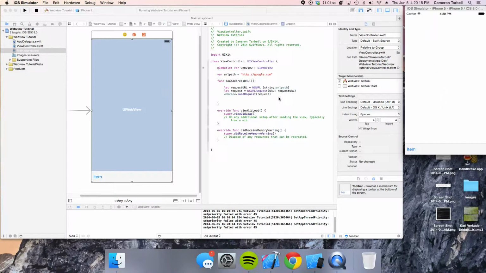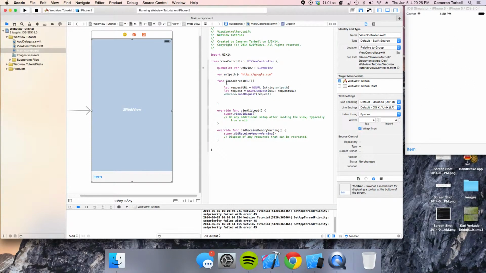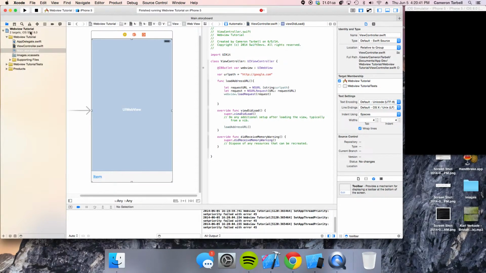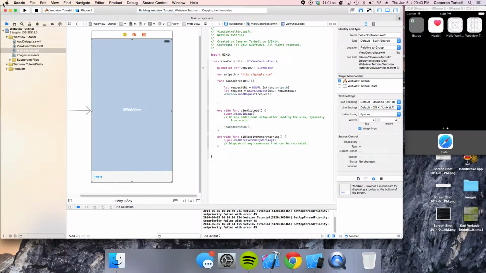Oh, okay. So I want to show you here what we did wrong. And this is very common. I do it quite a bit. Maybe it's because I'm not quite used to Swift yet. But there's nothing coming up on the page. And that's because we forgot to put this load address URL into our viewDidLoad. So now we can fix everything with that one little command. Or that one little reference, I should say. It's not even much of a command.